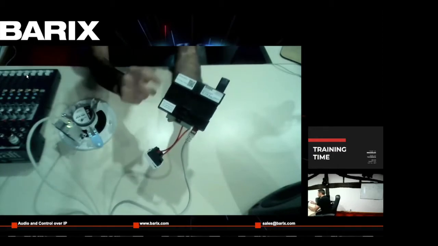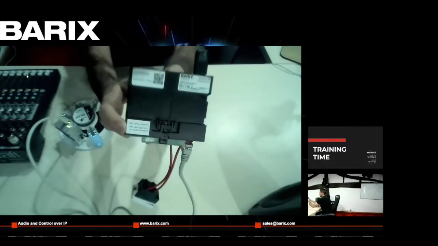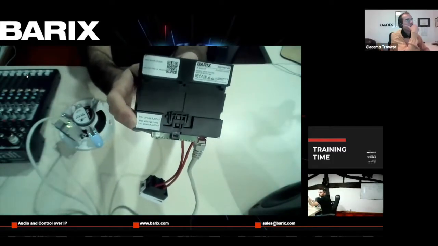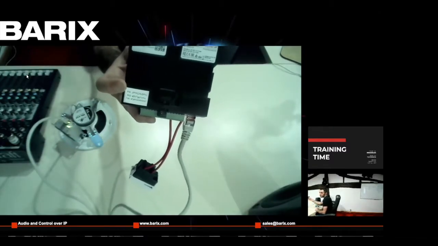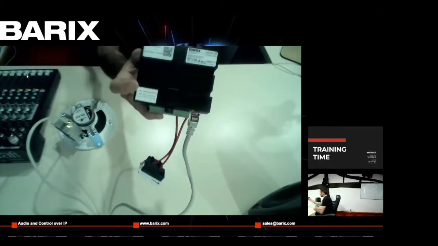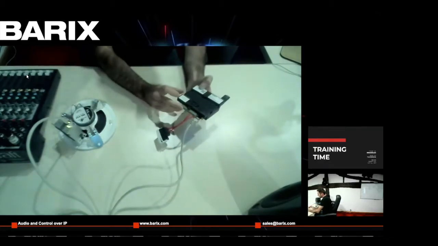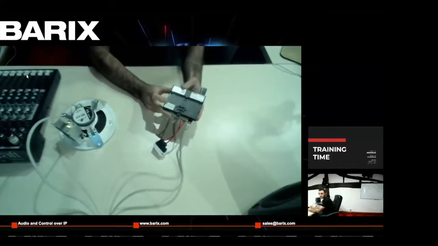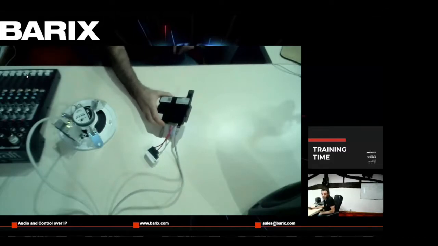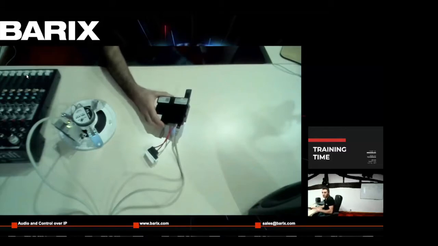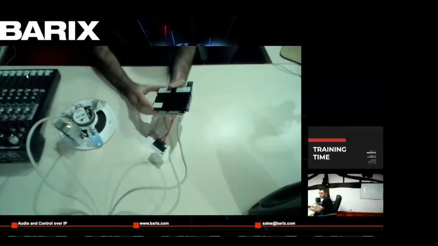On the bottom of the device, we have the password information printed. So whenever you access the device for the first time, just have a look at the password printed here because it will ask you for this password. We recently had some issues with some characters printed on this label because they were easily confused between 1, L, O, and 0. So we removed all these confusing characters now, and on the new production batch, you will have a better and clearer password.